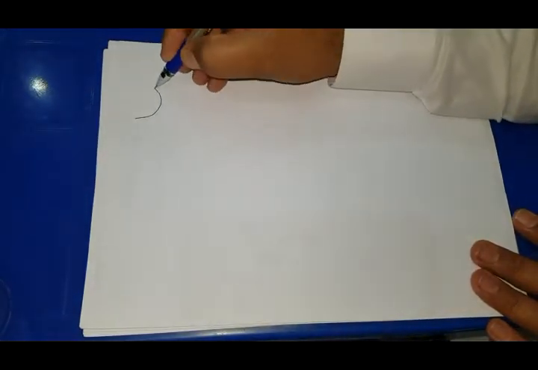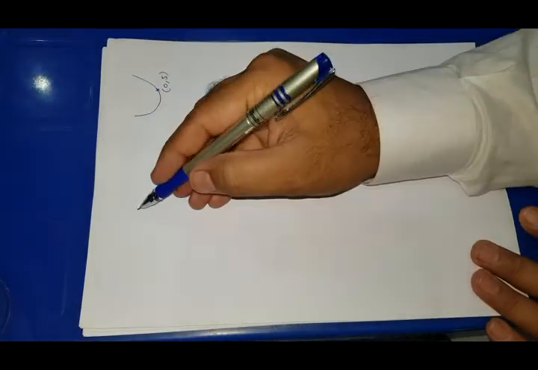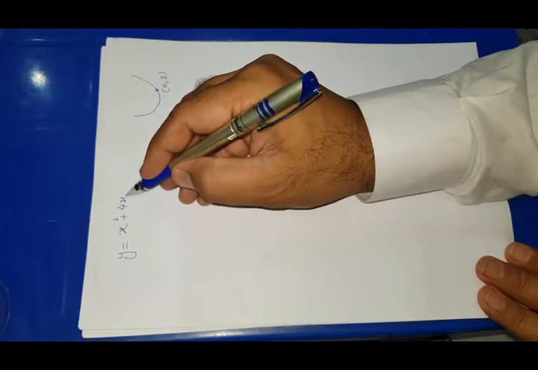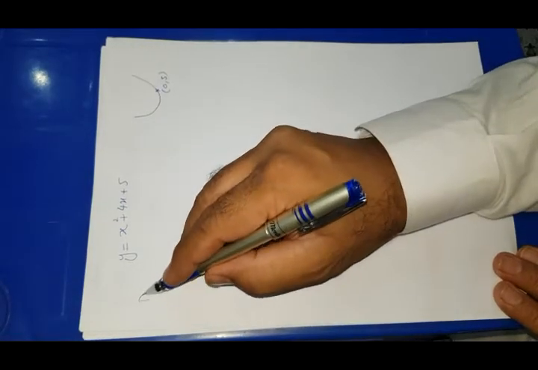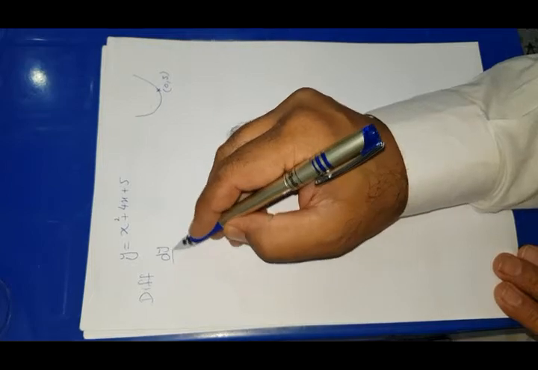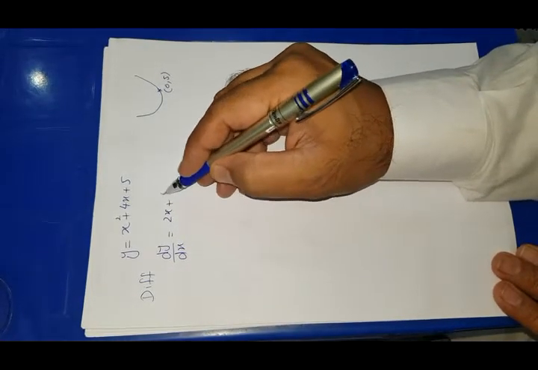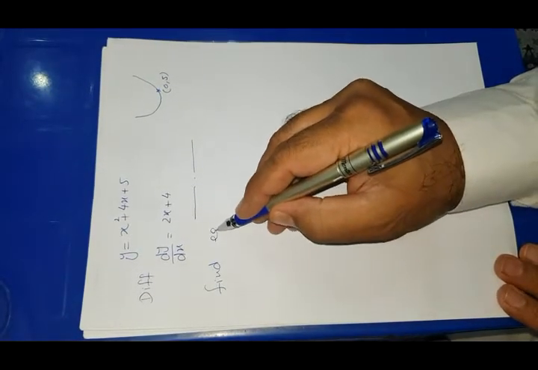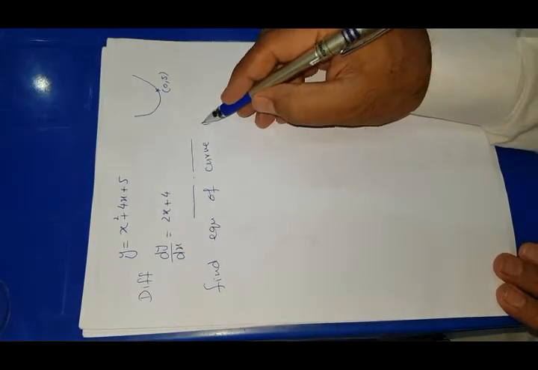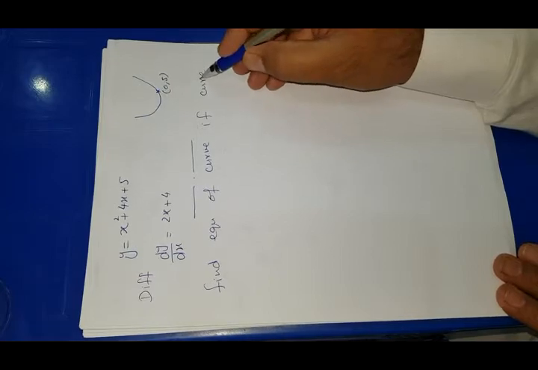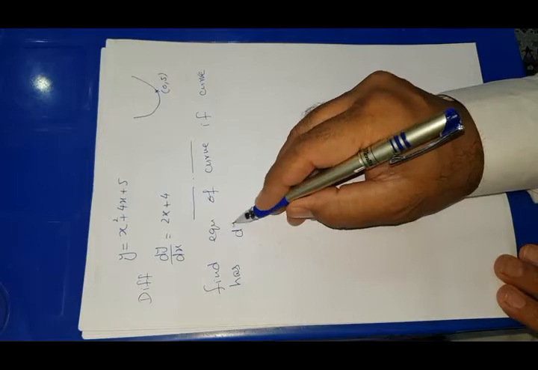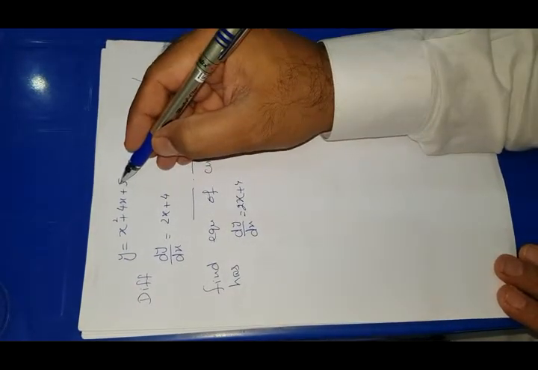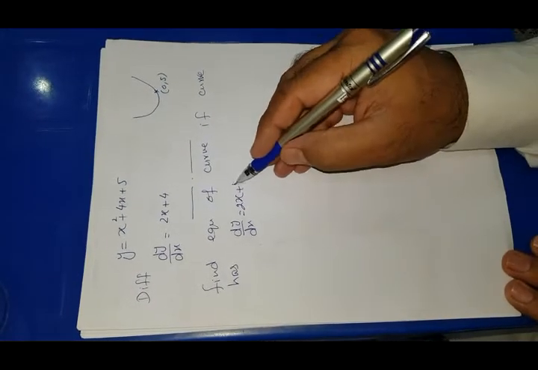Example: we have here a curve. It has one point at (0, 5). And we have given a curve equation: y equals x to power 2 plus 4x plus 5. And if I differentiate, I get dy over dx equals 2x plus 4. But suppose now we have a different question: find the equation of curve if the curve has derivative given by 2x plus 4. For example, I have this—I have to produce back the equation of the curve. So let's see how we can do this question.